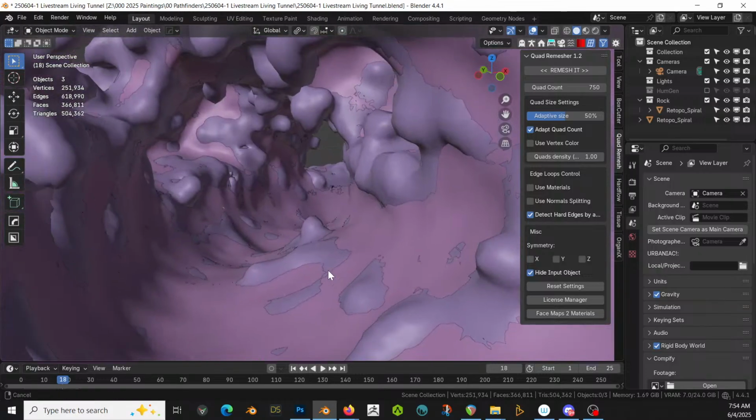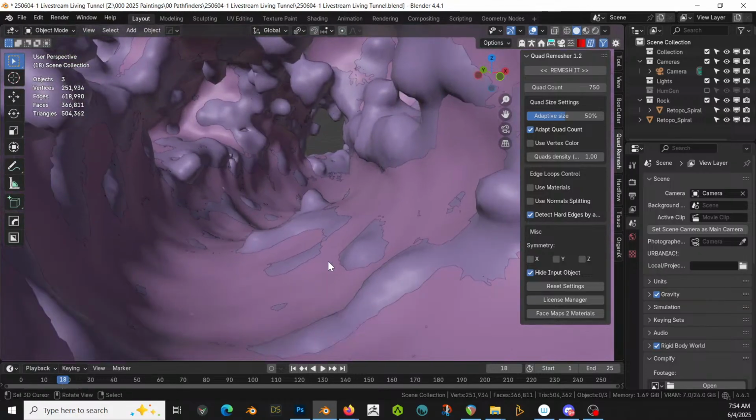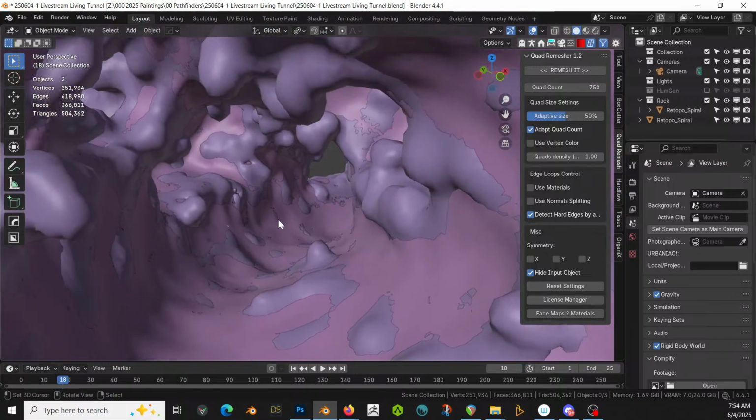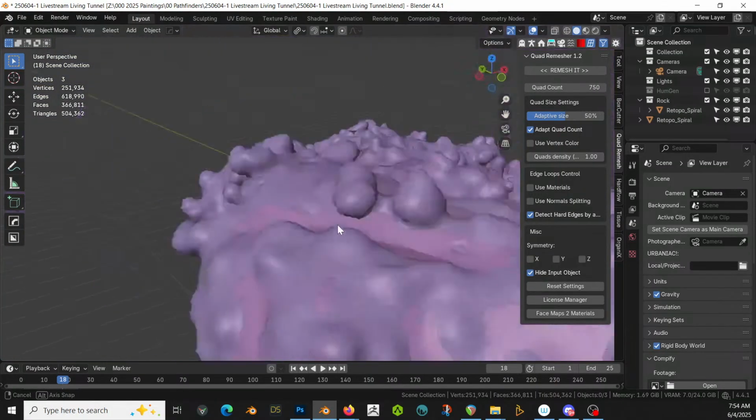So that would be rock and growth on this one if we did it that way. Inside. Or we could grow the whole thing. I'm not sure. That looks cool though. Because the other option would be to grow basically inside those cubbies is kind of what I was thinking.